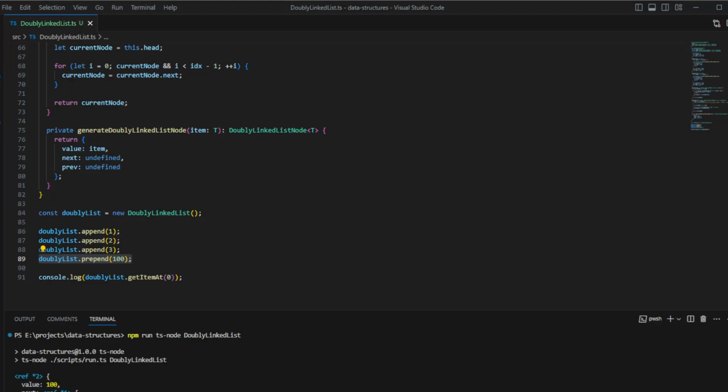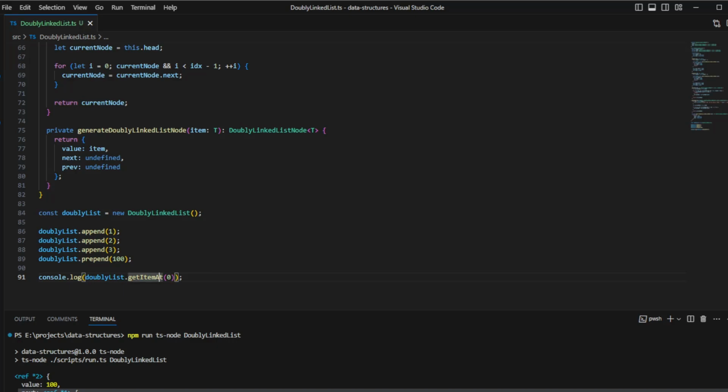Okay, I just turned on my noise suppression. Excuse me if it got noisy for a bit. Anyway, there we go. As you can see, we got the value of 100. Very nice. And of course, it's pointing toward 1 and so on and so forth. You can also get the value if we want, but in this case, we're just returning the object itself, or the node in this case.